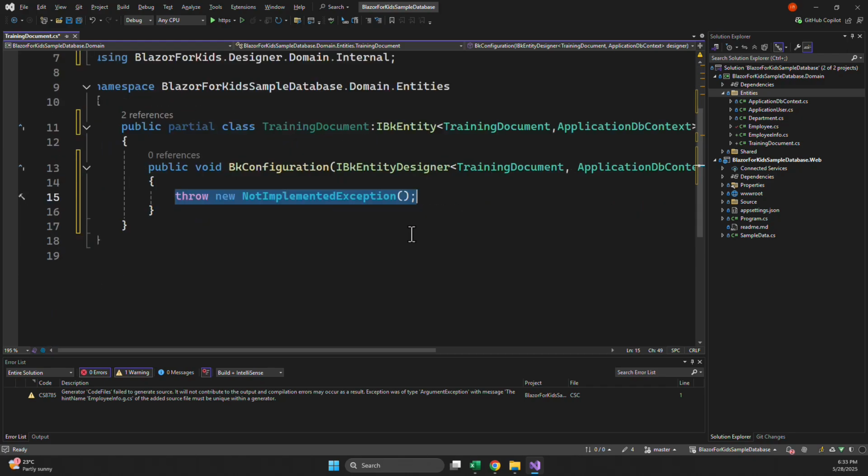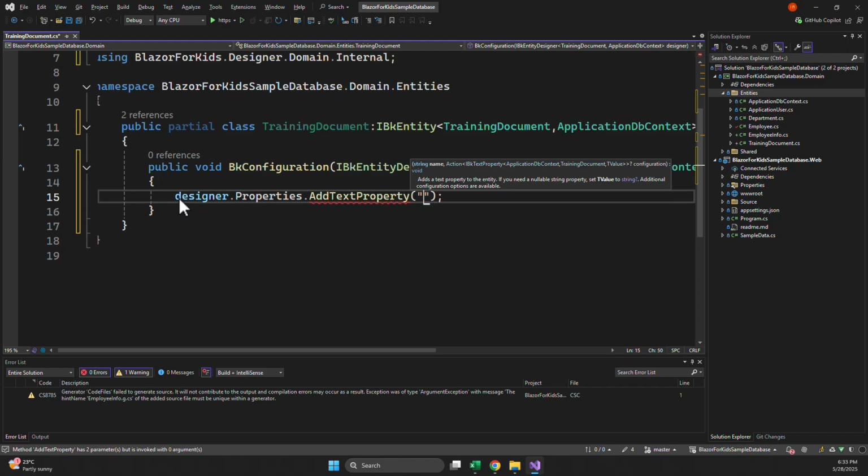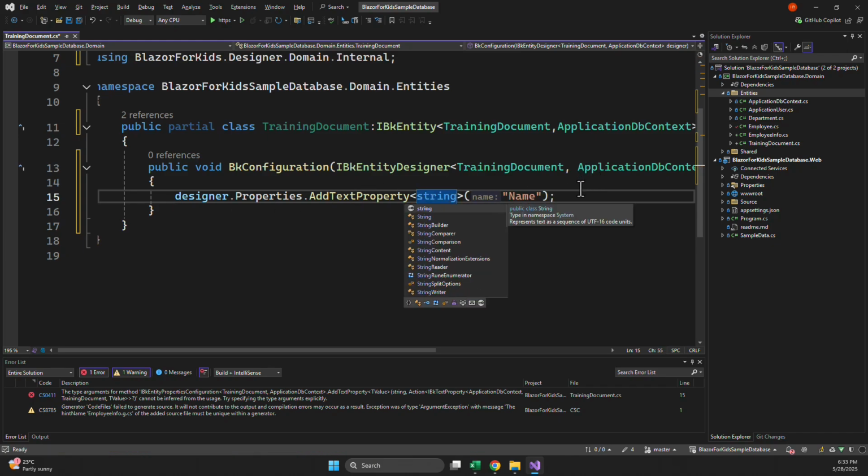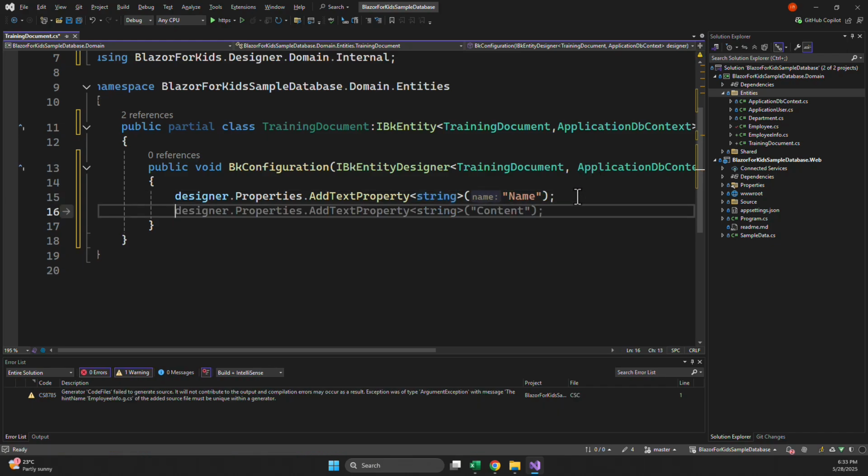So we will need 2 normal properties, like I said: designer properties, add text property, name, and the other property is the file: designer properties, add file property, and we need to provide a name, document file.